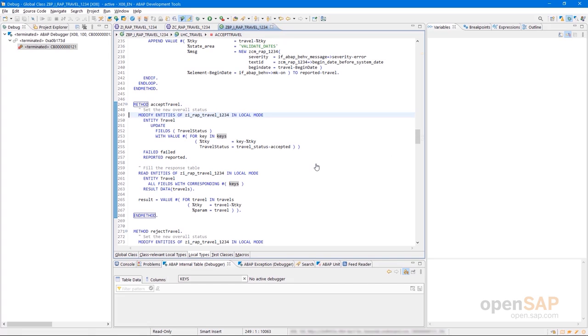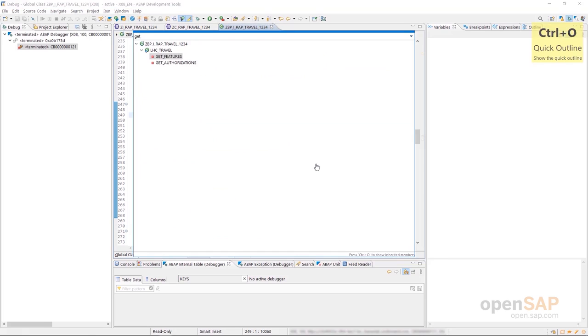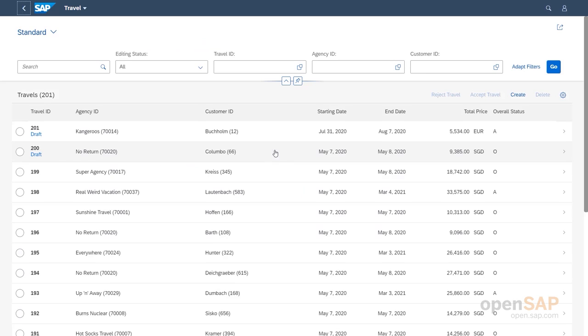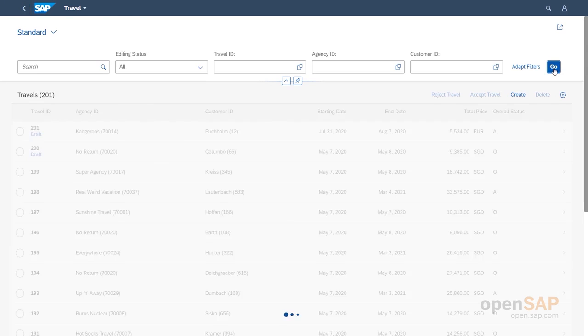In the behavior implementation, open the get_features method and put a breakpoint at the first statement. Perform a query on the Fiori Elements UI.